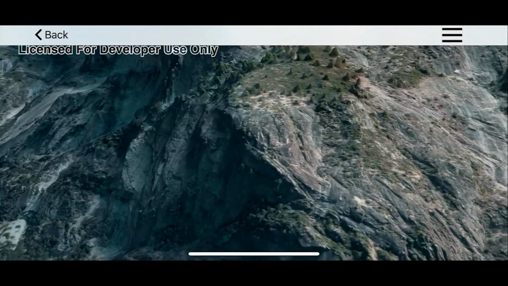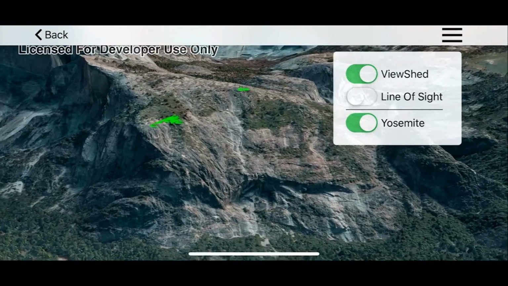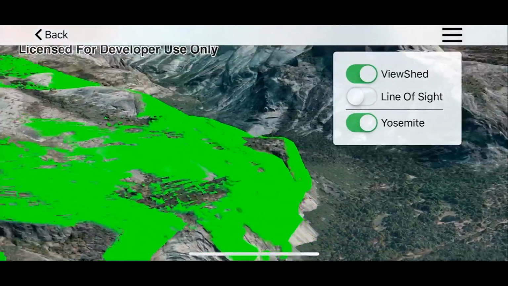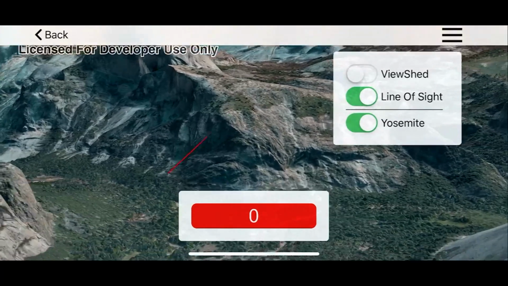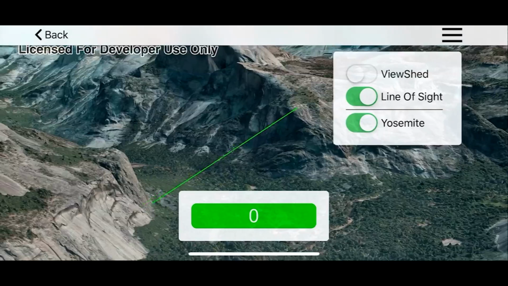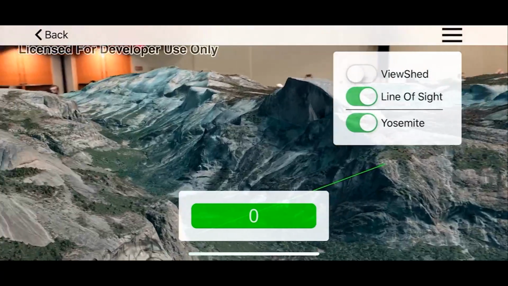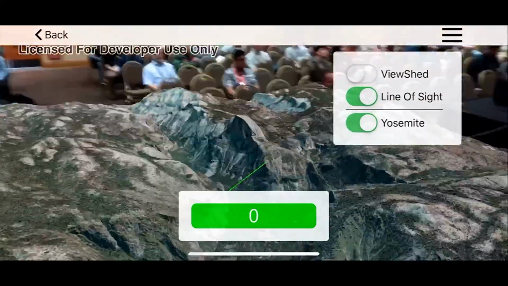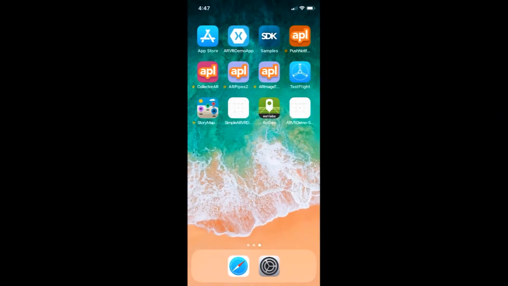Just by tapping on the screen, I'm adding an observer, and I can see what that observer can see from that particular point of view, which is actually a lot. That's a pretty nice view for where that guy is. Or I can do a viewshed and just move my finger around and see where that observer can or cannot see. Those are all the Runtime capabilities, and with that beta program, we're just adding the AR capability. I can actually reduce the scene to fit better on the table. Should have done that at the beginning. So that's a quick introduction of what you can do concerning tabletop in AR using our beta program.